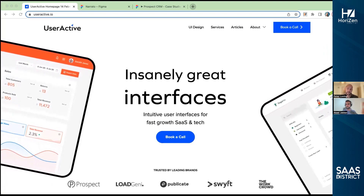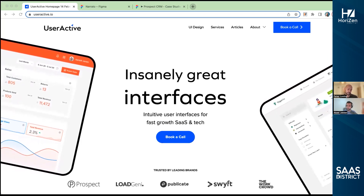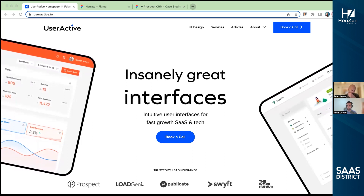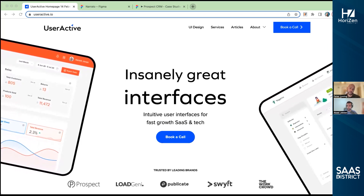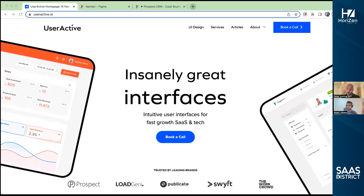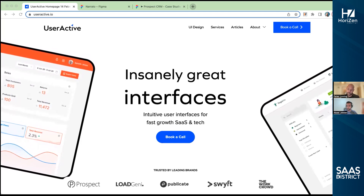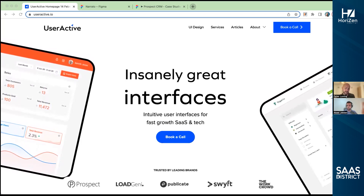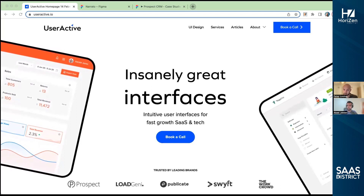We've got some key metrics we can focus on, and one of the best ways to make it really clear is when we're able to demonstrate actual revenue improvement based on the product. One case study where we were really able to make an impact was a prospect CRM. What we did with them was work to specific goals to improve the free trial to paid conversion rate — they had a 14-day trial and it was that upgrade conversion during and at the end of that free trial process.